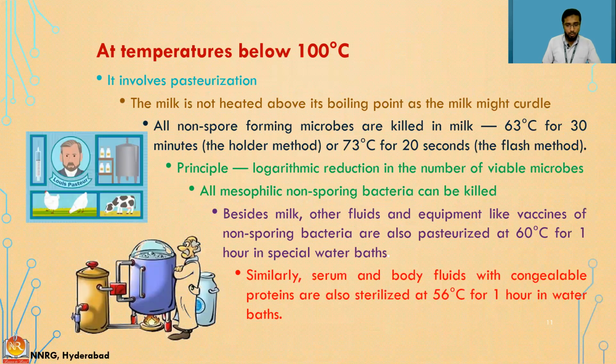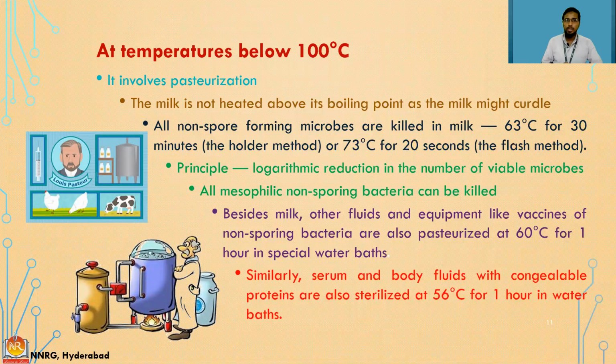So in moist heat sterilization, there are three different stages: below 100 degrees centigrade, 100, and above 100. Let us see below 100. Basically, the pasteurization method that we follow, heating of milk in order to remove microorganisms, is done at 63 degrees centigrade. Why is it done at 63 degrees centigrade? The reason is if we heat to 100 degrees, the milk itself is a protein.